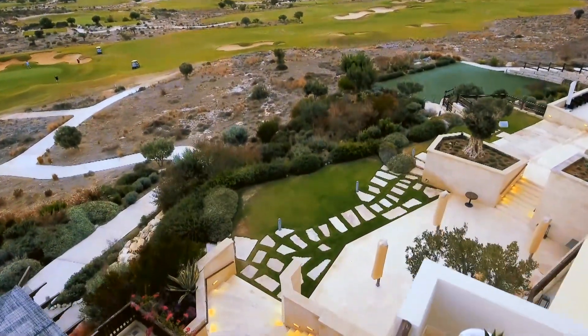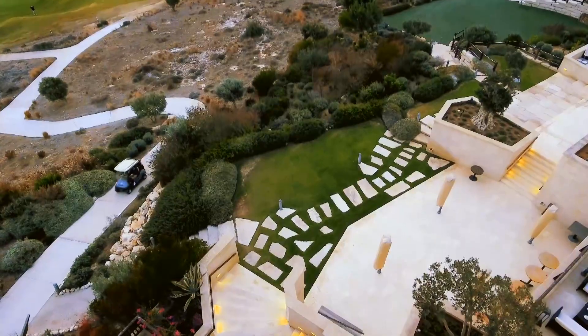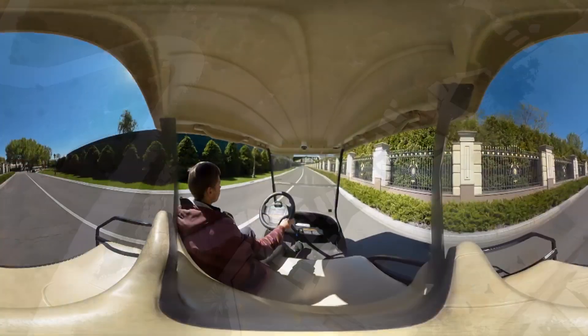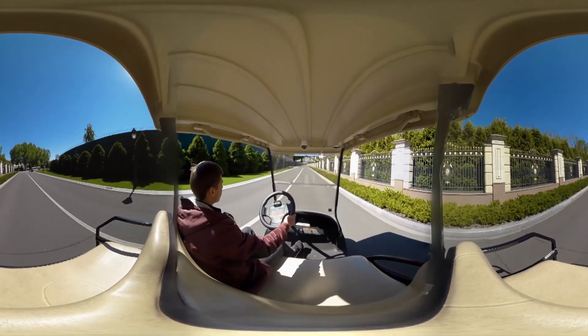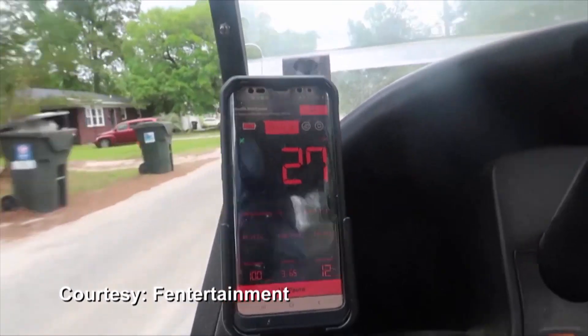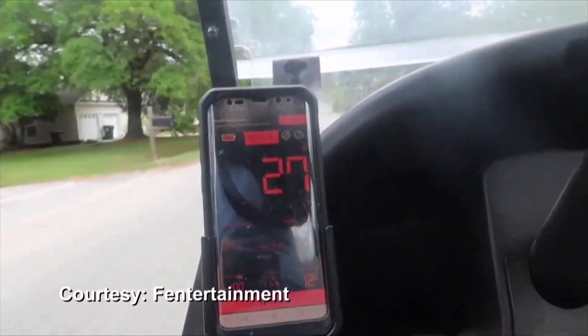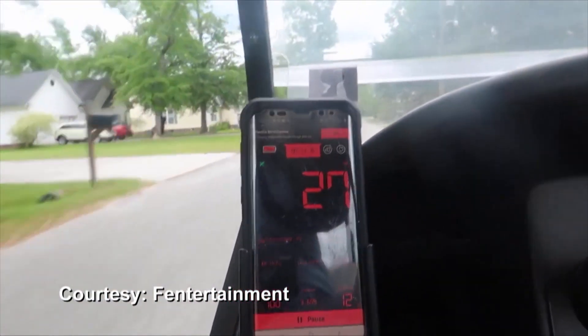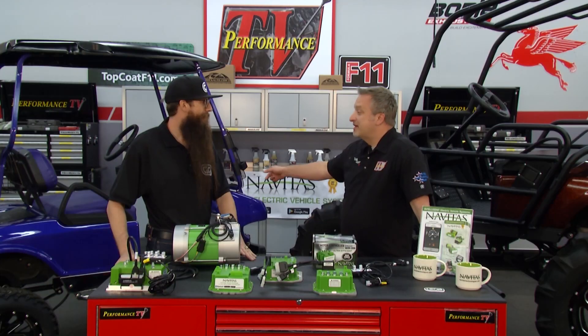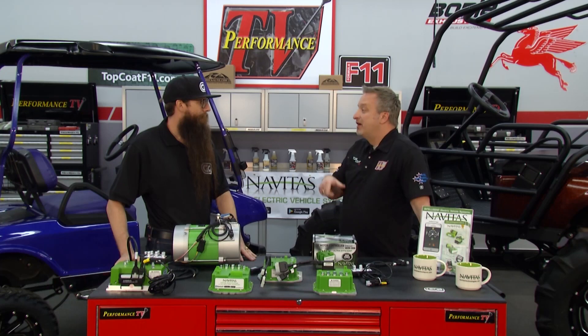When I think of golf carts I think of a golf course, but this is an ever-expanding market. The personal vehicle market for golf carts has increased to 60% of the whole market — the golf cart personal vehicle market is growing while the golf course market is decreasing slightly. Everyone is using golf carts to travel neighborhoods, get to the golf course, and grocery shop.